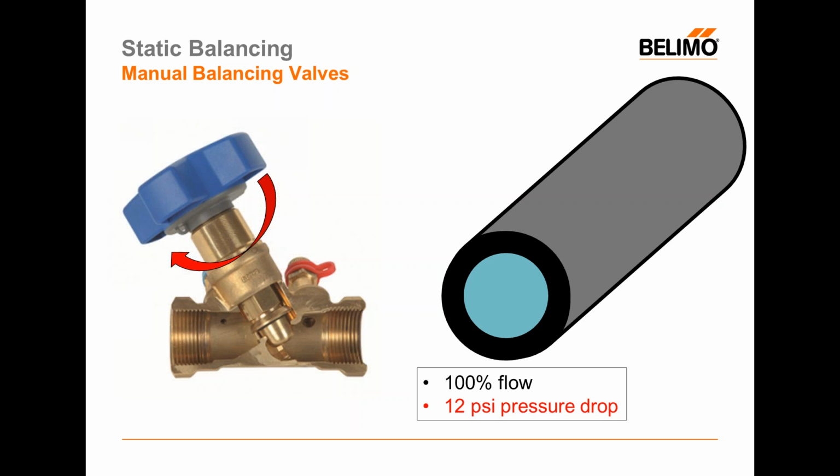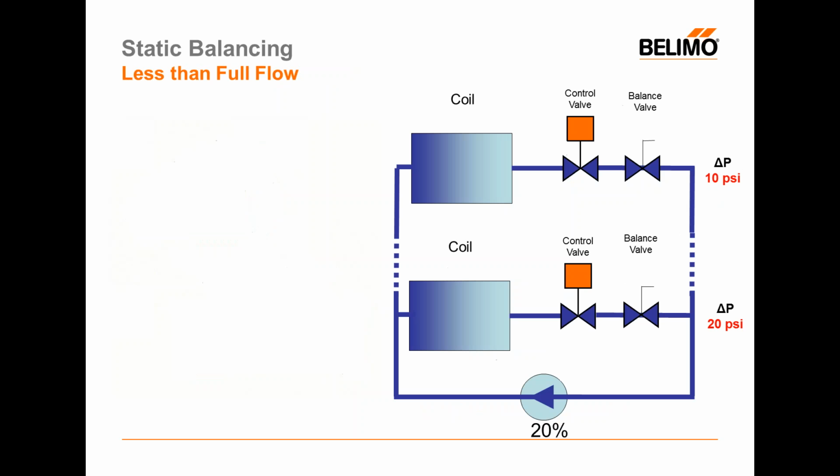And that's wonderful at full flow, but what happens if we don't have full flow? What happens, for instance, if we only have 20% of the flow? How much pressure drop would be created by pushing 20% of the water through this reduced hole? In terms of surface area, the area exposed by this reduced opening is way more than 20% of the original area, and so physics tells us that we'll have little or no pressure drop even though we have this reduced area.